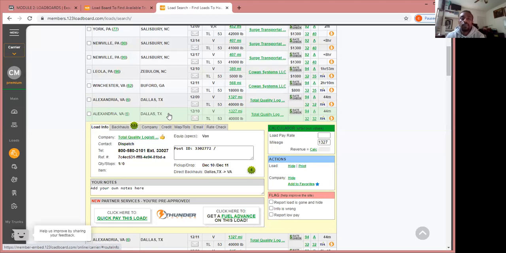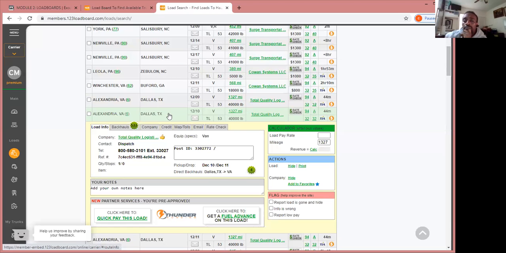Now the final copy of that, the BOL, turns into what's called a POD, proof of delivery, because now the carrier's truck is empty. That is the invoice that the carrier uses to get paid, because that's the receipt of delivery. That's the proof that they delivered this load. They have a signature on that POD. It was a BOL, now it's a POD because the truck is empty.